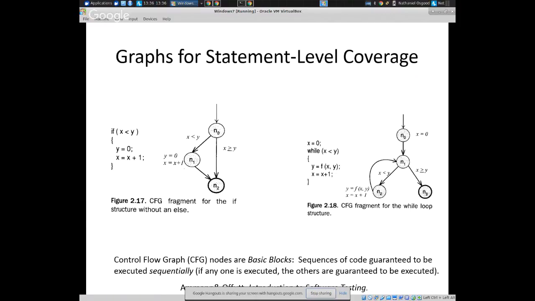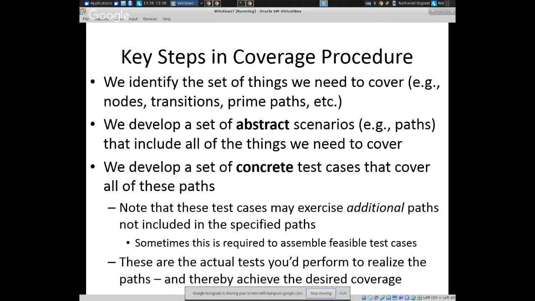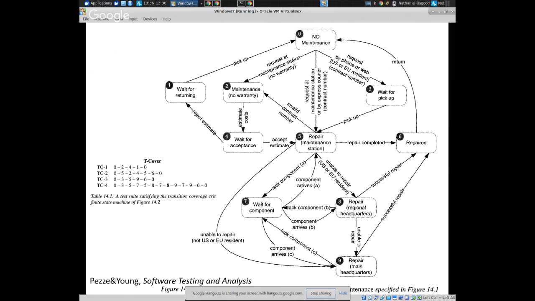I also noted that this sort of path coverage can be applied at the lower level with things like statements within an algorithm.